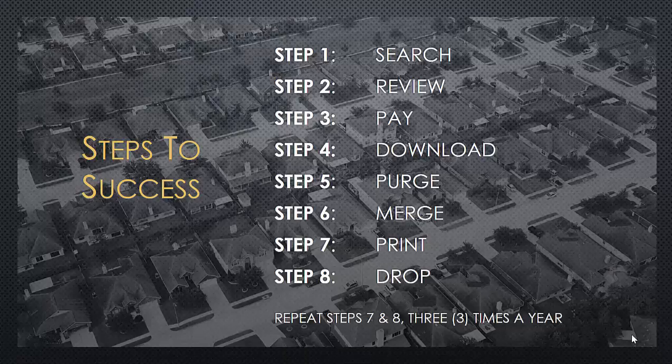What do you need to do to be successful at using this lead? Number one, use our search engine, put in your criteria. Step two is you review. The good thing about our program is you're able to put in your criteria and then you get instant results to see how many records there are. If there's too many, you can go back and specify or tighten up your criteria. Once you get a number that you feel comfortable with, then you pay.